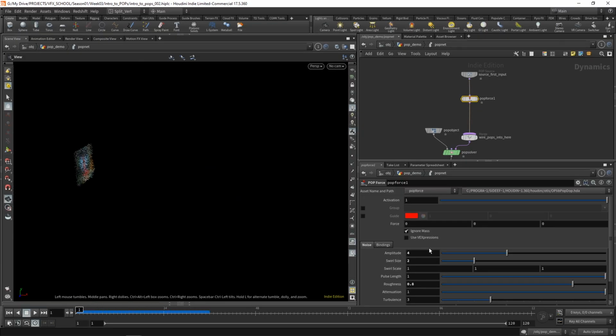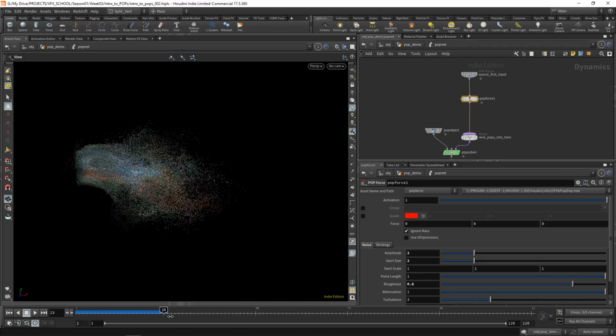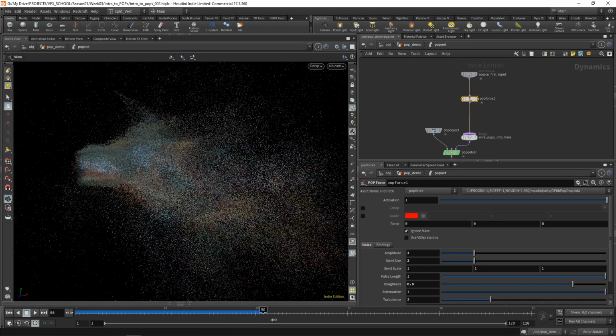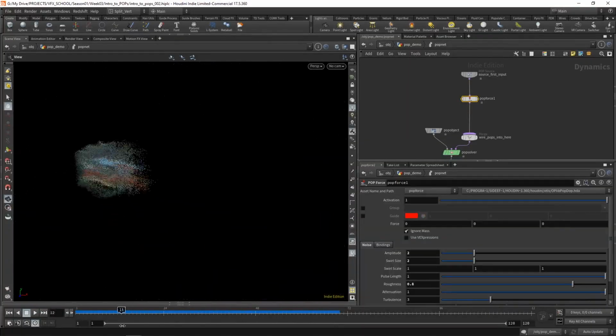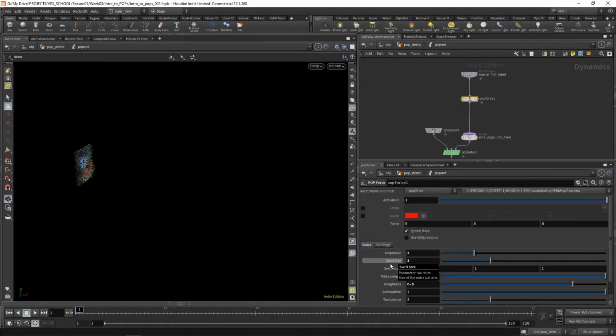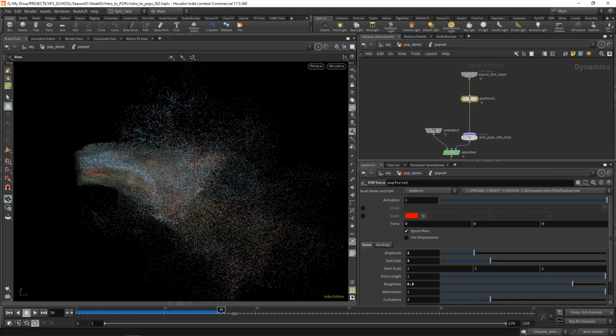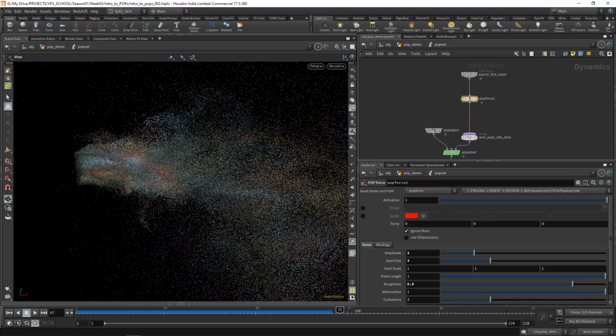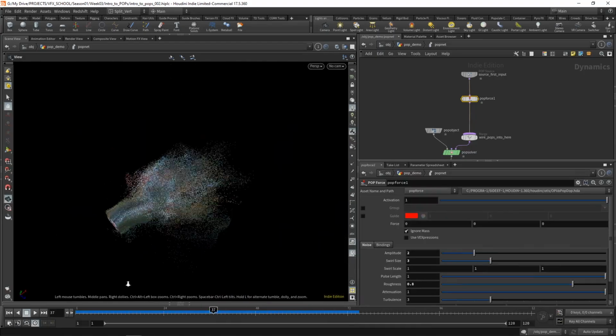It's still pretty strong. If you wanted to keep a bit more of the velocity that it has initially, then you really need to lower that. And if you don't want it to break so much, then you would need to make sure that your swirl size is a bit bigger. But you get some interesting shapes.